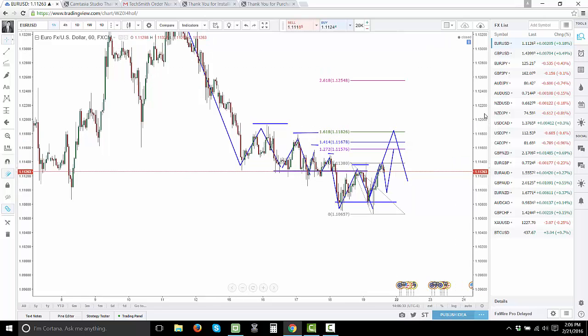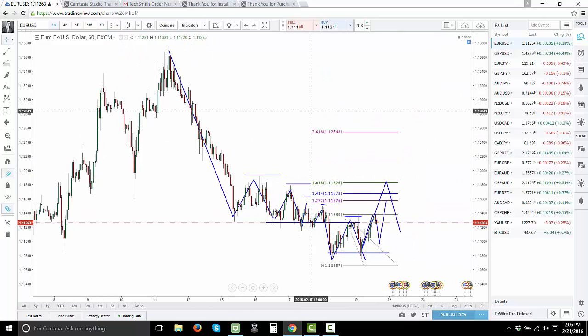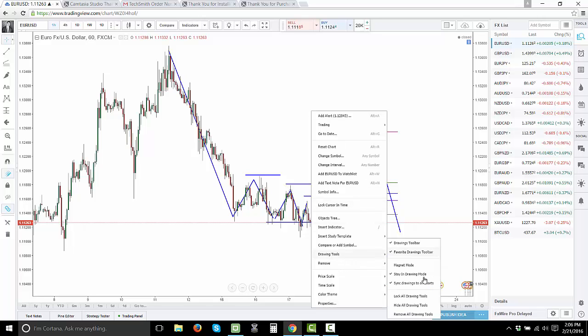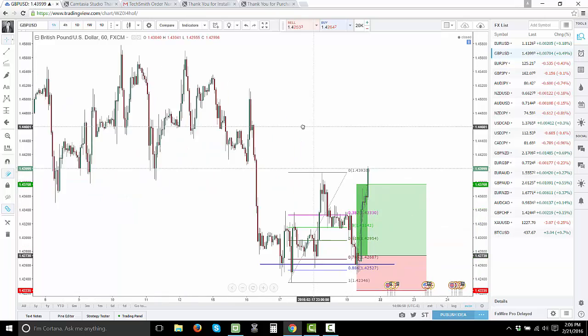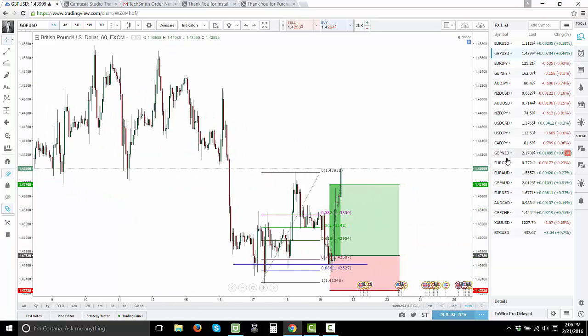And so I wanted to point this out to you guys today. I thought a lot about teaching a psychology lesson today on some stuff that we did earlier this week in the syndicate. We had a couple of trades, one of them we waited for forever. It was the euro pound trade.